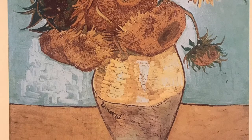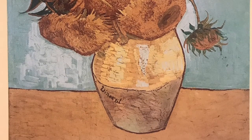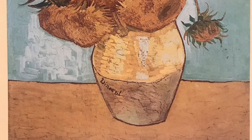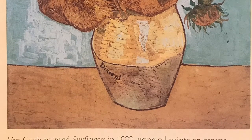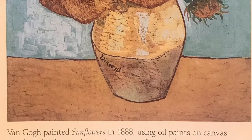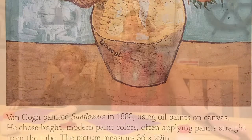This picture shows a dozen flowers crammed into a small clay jar. They are meant to dazzle viewers with their brilliant color. Van Gogh also believed colors were symbolic, and to him, yellow represented happiness and friendship.